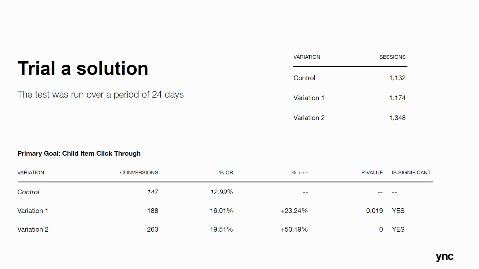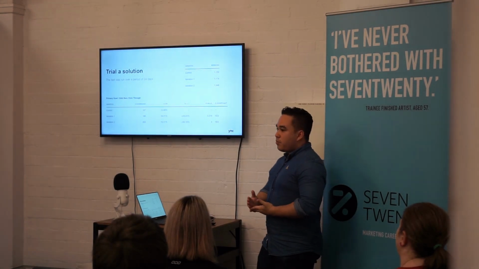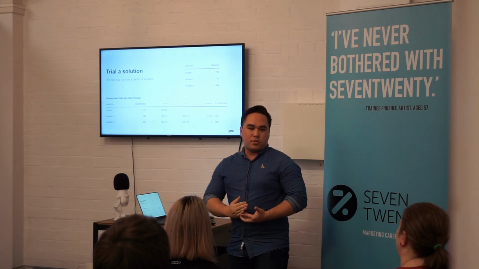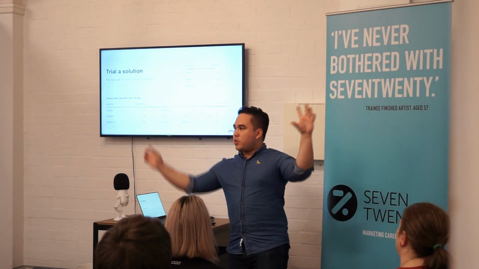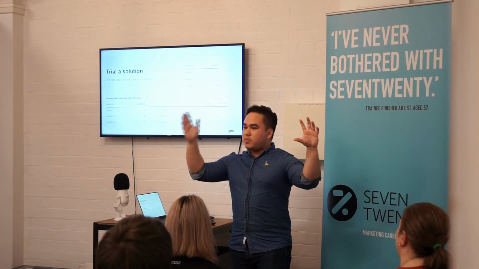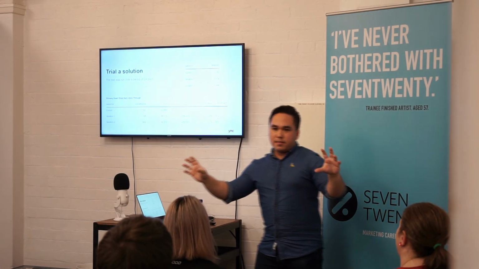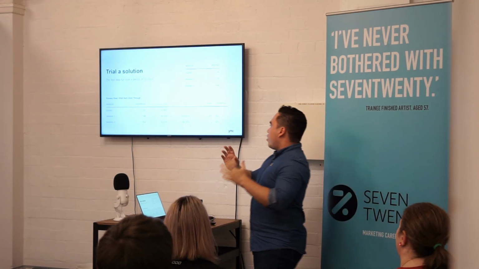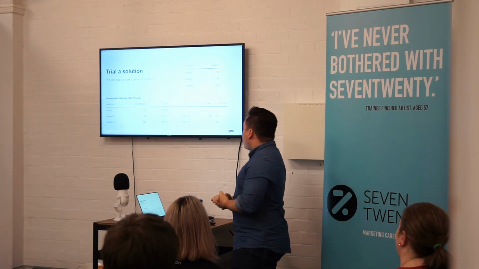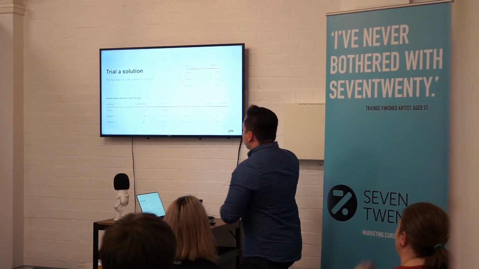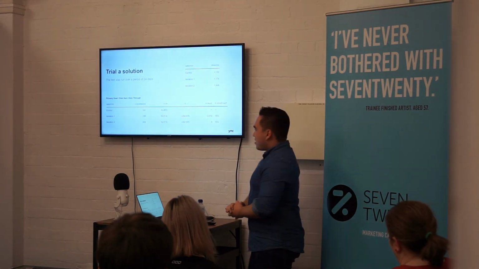Now our primary goal here was people clicking through from the parent to the child page. This is another pitfall people tend to fall into in conversion rate optimization, which is tracking a goal that's further along the funnel. If you're testing here and you're measuring a goal here, there are so many steps in between that can factor in whether or not they convert, so you're not getting a proper outcome on the other side. So test on something that you can actually measure, which is people clicking through from your particular page. And we did that. Both variations were significant. And a 50% increase in conversion rate isn't too shy, if I do say so myself.